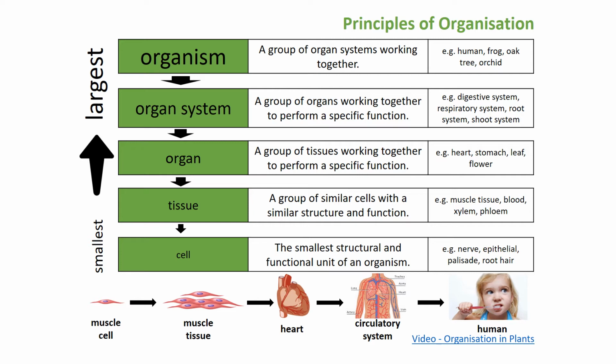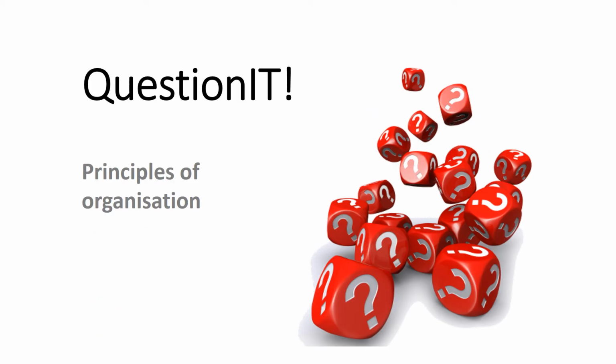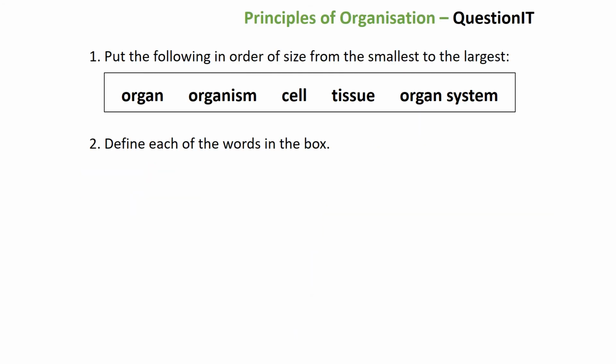Okay, so that is the content, and that does include all the stuff from the specification. So now we need to cover that up, put that aside, and we're going to have a go at some questions. So this will be the question section of principles of organisation. And there's only 2 questions that I'd like you to have a go at on this.